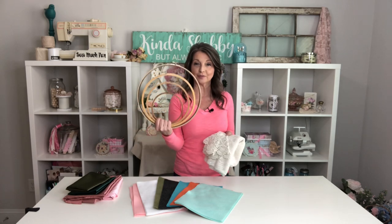Today, I'm taking doilies and lace and these thrifted embroidery hoops to create wreath forms. Then we'll be using felt and satin to create beautiful flowers to adorn our wreaths. There is lots of fun in store today, so let's get these projects started.